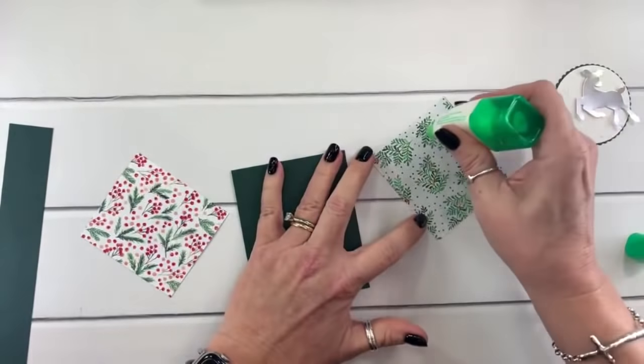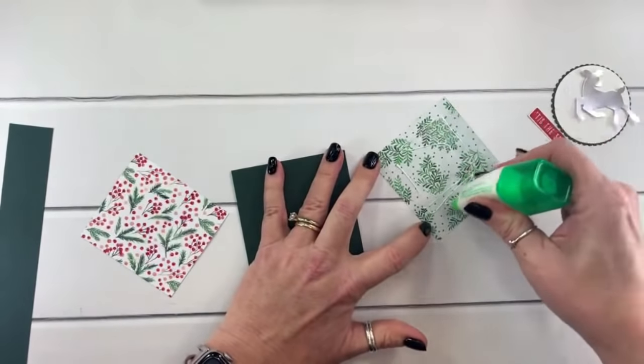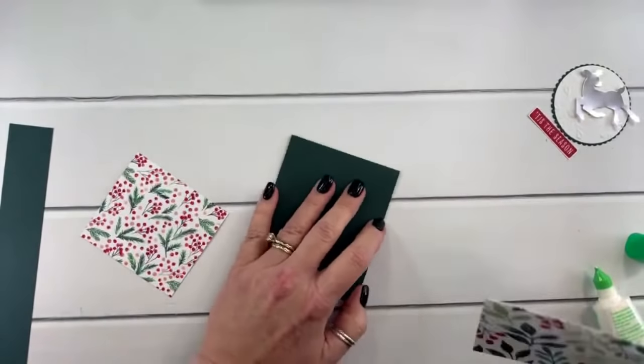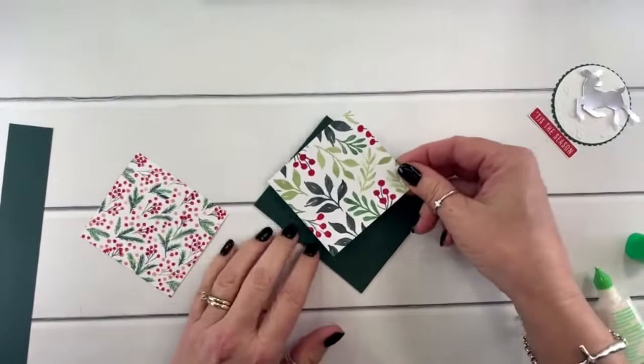So if you are looking for a quick gift card holder, this is it. Whoops.